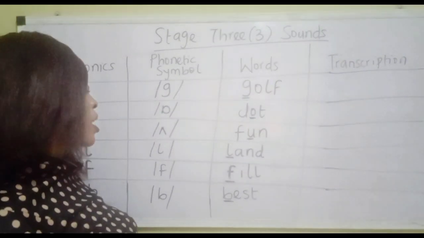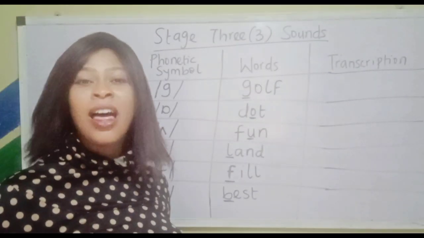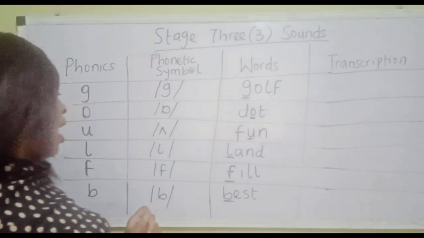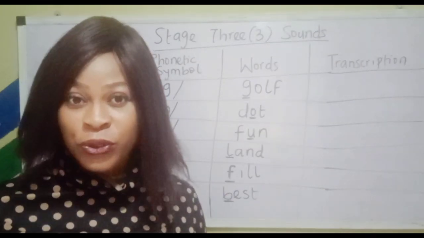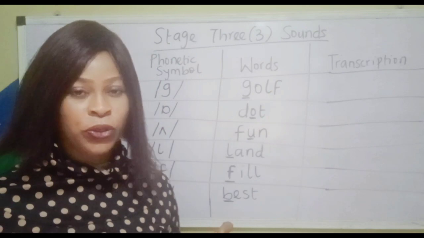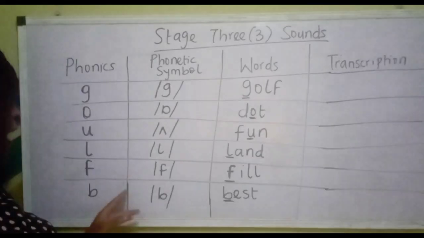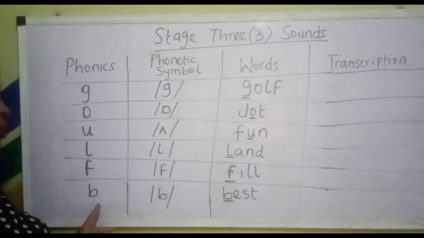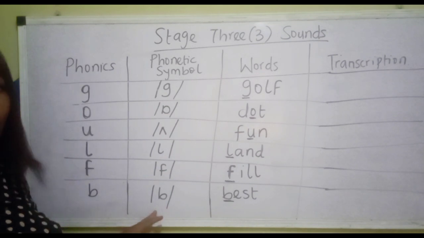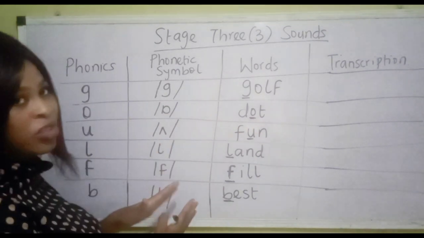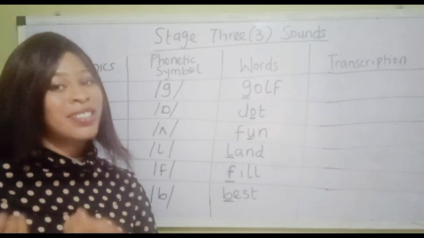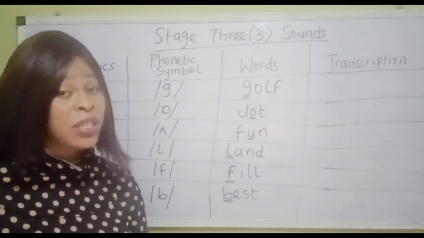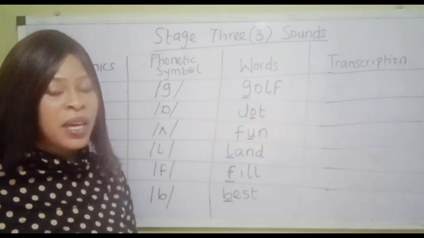I know you do. So we have the letter F sounding as... I know you got that. Now we have the letter B sounding as B. Remember, when you have your slash, it shows that that is a spoken aspect of that sound. It is a spoken aspect of it, or the phonetic aspect of it.